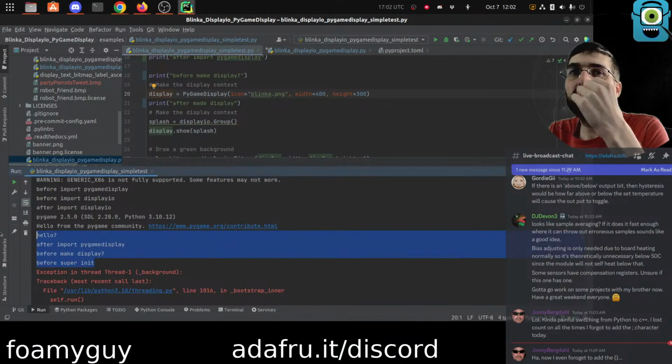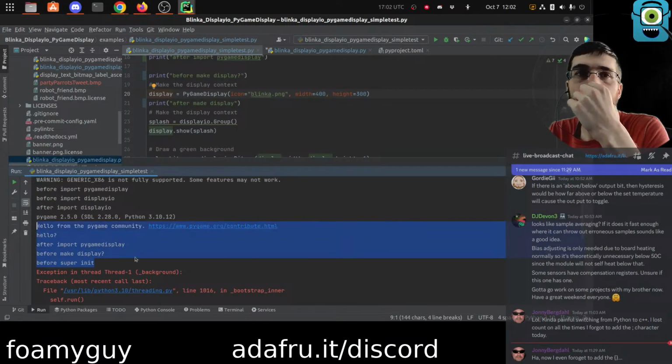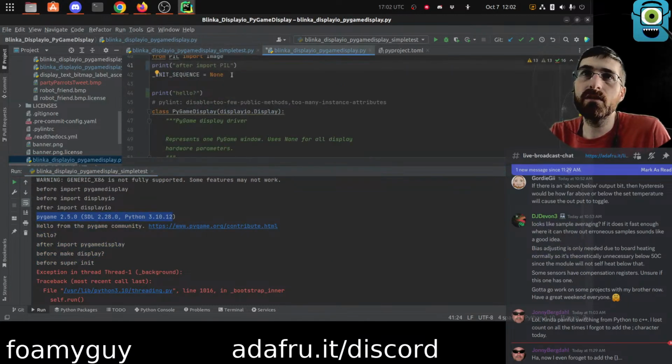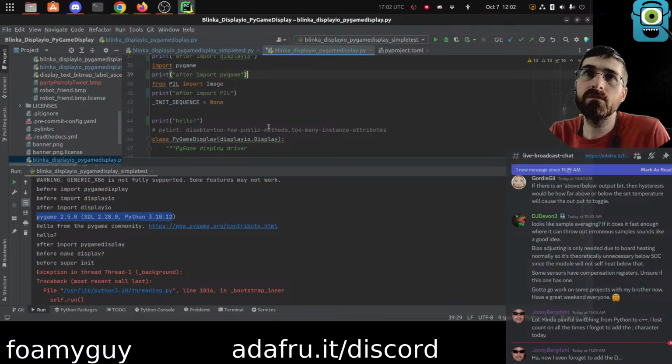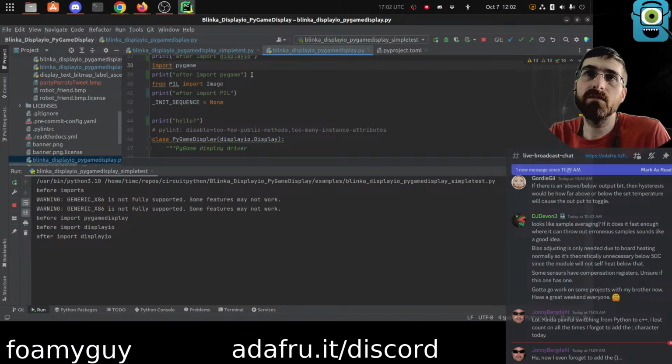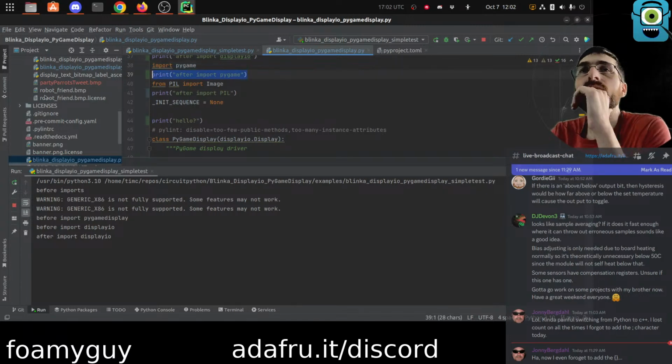But somehow we failed in such a way. Oh, I don't know. We need to run again, right? We need to run again. I mean, it must be inside of here, but why would that have changed at all? That doesn't make any sense. Import display IO, Pygame. We didn't change Pygame.